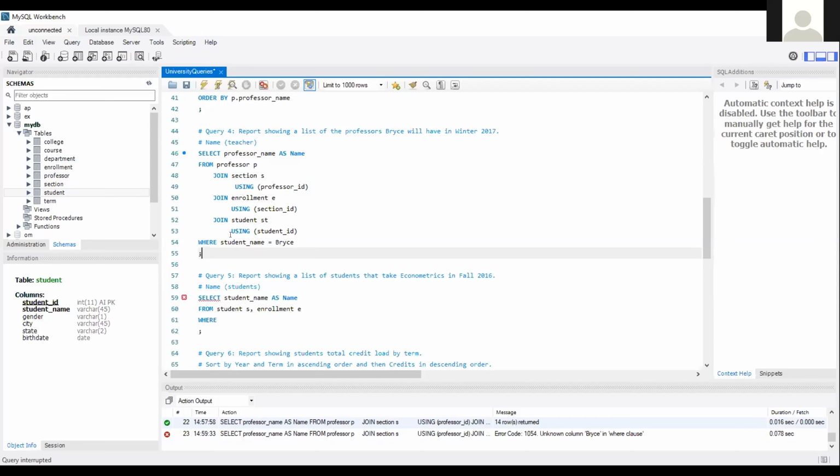Go look at the student table, what data type is student name? It's a varchar, and a varchar means variable characters, right, which is what type? I don't understand the question.